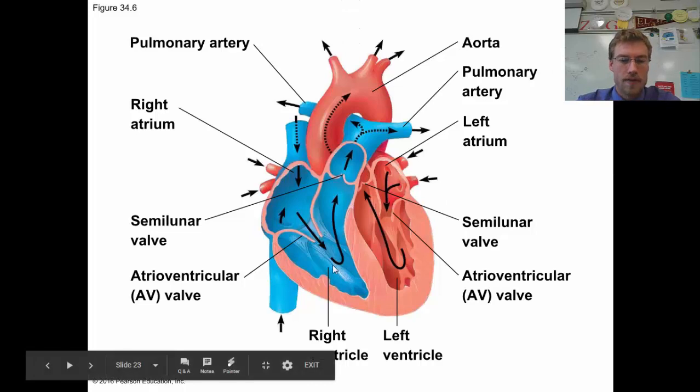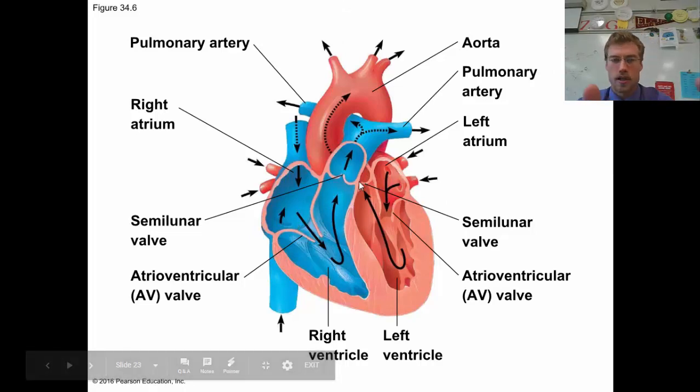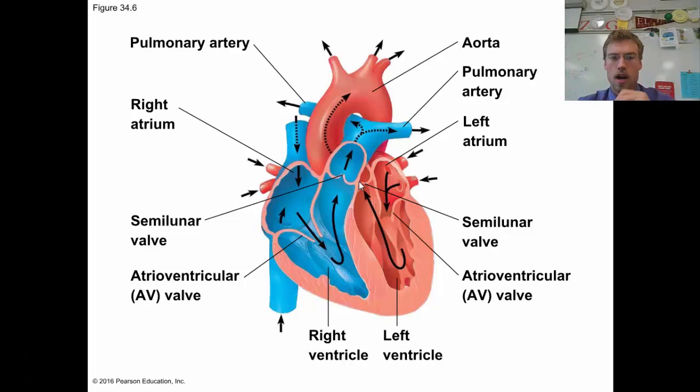You've got the right and left ventricles, and then you have the left and right atria. You'll notice that those are opposite on your screen. That's because they are from the perspective of the animal or the human. So the left atria would be over here on your left side, and the right atria is on the right. It's just backwards because of the direction that we're looking at it.